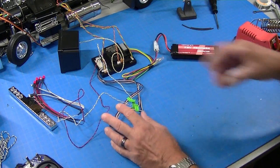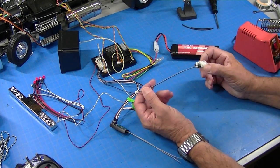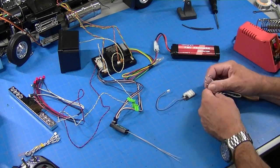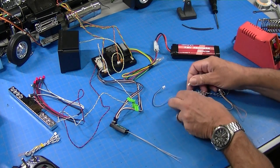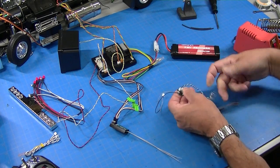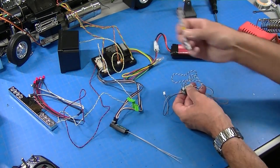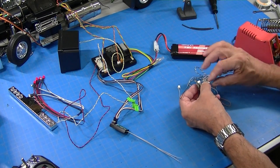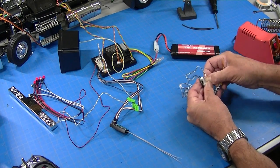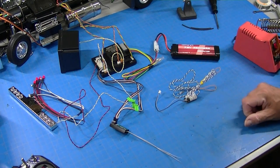If you have an MFC and you want to expand it without soldering, you can get one of these little expander boards. And what this does is plugs into an MFC slot and then gives you several places to plug Tamiya strings into. So you can plug in the headlights here, plug this into the headlight spot, and then you can plug additional strings in. You'll wind up typically with a few extra strings when you do a Tamiya MFC. So I'm going to go ahead and plug this into the headlight spot and we'll see how that works.